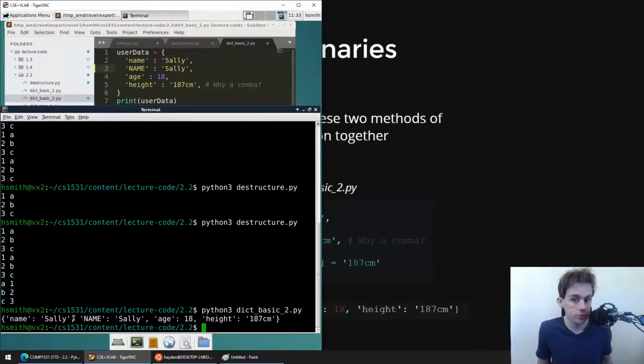And that's because they are different strings, because lowercase and uppercase are different ASCII characters. They are not identical strings. If you try to check in Python, are those two strings the same, Python would say, no, they're not the same. And because they're not the same, they're going to be different keys in this particular case.